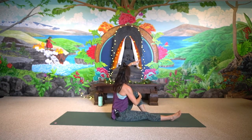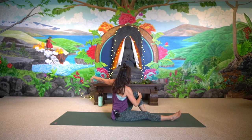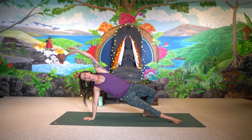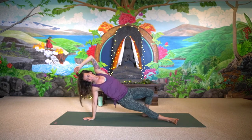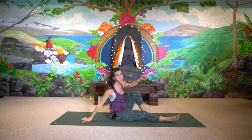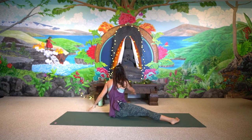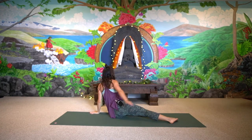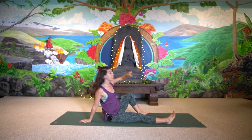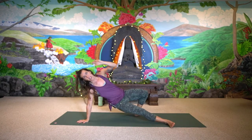Nice, easy twist to the right. Remember, you can always spend extra time here circling the arm. And then we untwist to the left, option to bounce or option to lift a little higher. And now move between these 2 shapes. Remember, if you're making bigger movements to the left, you can express that stored energy to the right, rolling a little further, and just noticing the pathway that the energy wants to travel. Let your body just be a conduit for that energy.